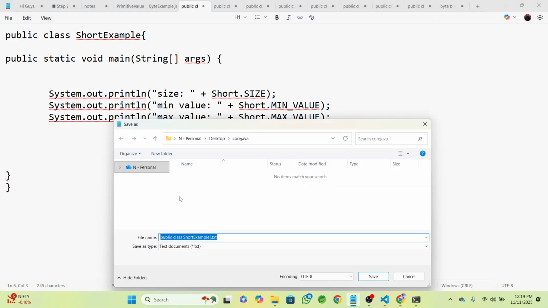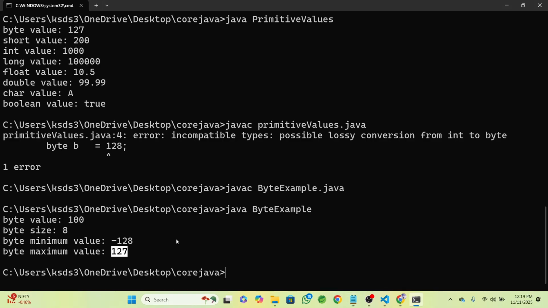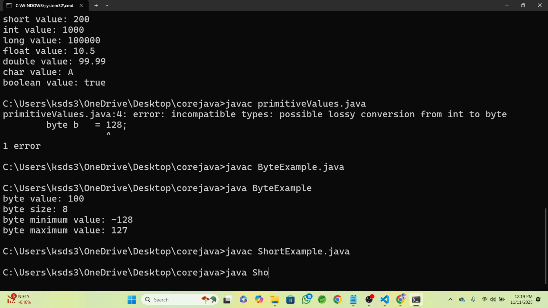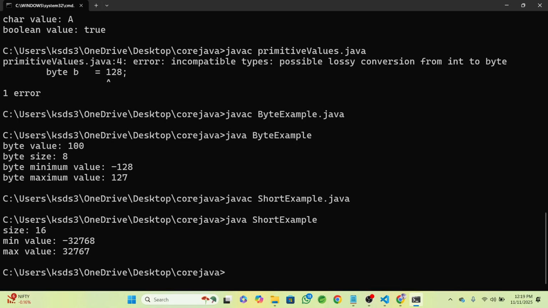Save the file as ShortExample.java. Next go to the compiler: javac ShortExample.java, then java ShortExample.